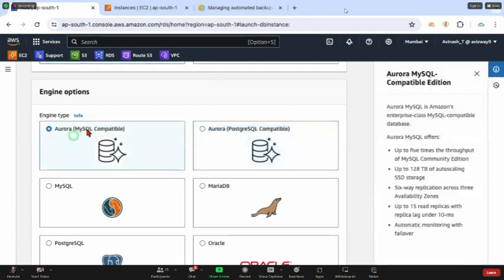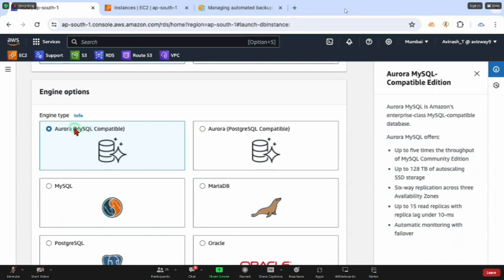The first additional feature for Amazon Aurora is the maximum database size it supports. All the other databases support a maximum of 16 TB, but Amazon Aurora supports a maximum of 128 TB. First difference.